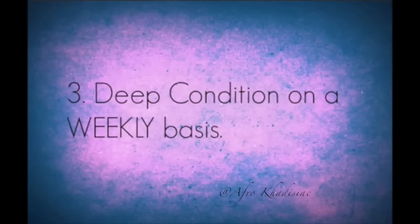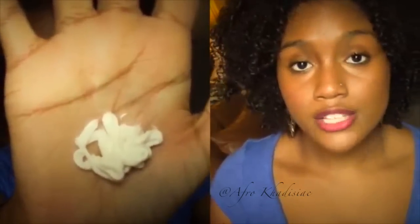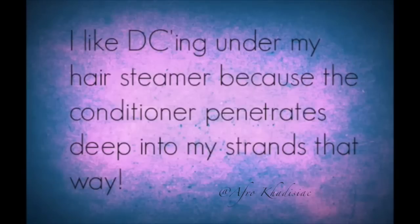Really excited about this tip because I always do this. I have been doing this since I started my hair journey, which was 2011. High porosity hair is very dry. We lose moisture fast, so once a week is ideal for getting the moisture back into your hair. And I'm talking about a good deep conditioner. I like to use the Shea Moisture Raw Shea Butter Restorative Conditioner. It is amazing. It's a thick consistency, and best of all, it's really moisturizing. I mix this with olive oil just to get even more benefits from it. So I mix some in with my conditioner and I deep condition.